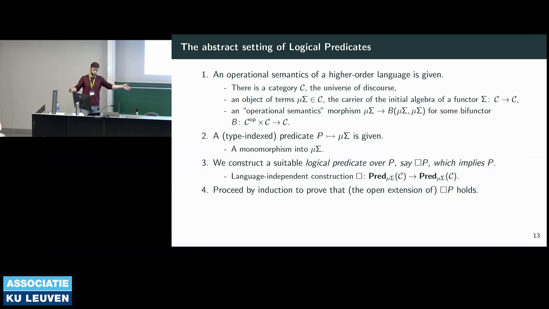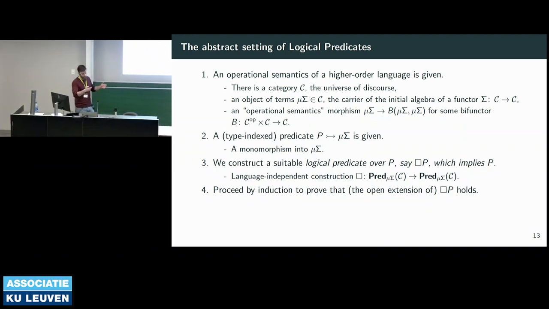Now, what I showed you before, another thing that this theory does is that the logical predicate isn't just some empirical thing that somehow can be created. It is an actual construction. It's a predicate transformer. You take what you want to prove, you take your predicate, plug it in the transformer, and it's ready. You shouldn't have to define what a logical predicate is, or how these concrete relation or predicate liftings work. You should just have it ready for you as a predicate transformer. So I think that's nice.